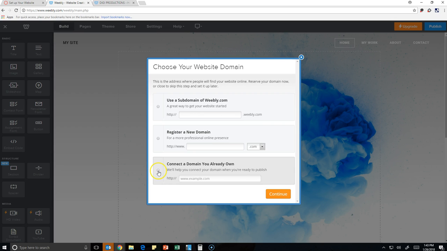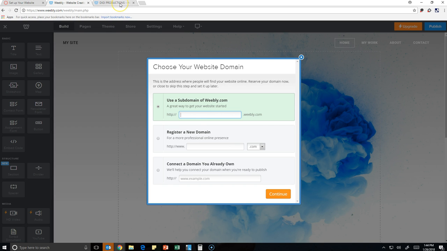The first thing I do is set up a subdomain of Weebly. That's what you're looking for. Sometimes it's at the bottom for some reason, but in this case it's at the top. This is the free version, because your site's going to have the name.weebly.com. Now the name needs to be related to this class.